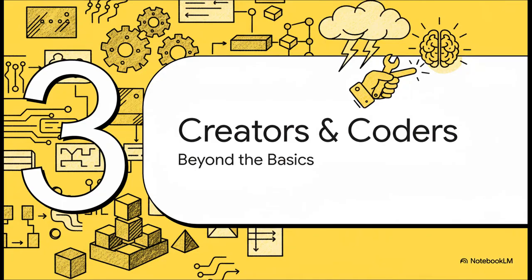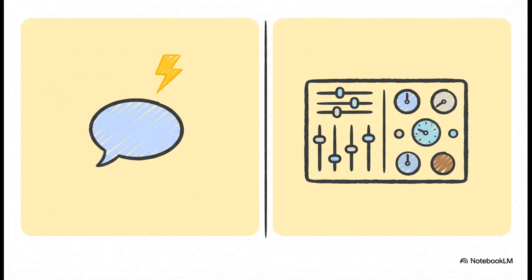Okay, so that's the everyday stuff. But for those of you who want to go beyond that and actually start building things, Google has some even more advanced tools. And yeah, they're also free. All right, so here's the key difference you need to know. The Gemini web app is for using AI quickly for a task. Google AI Studio, on the other hand, is for controlling and tinkering with the AI. It gives you way more fine-grained control over the models themselves, which is perfect for developers and just curious creators.